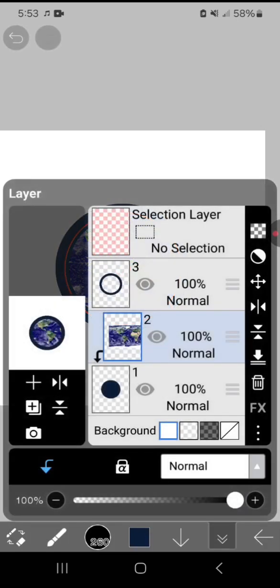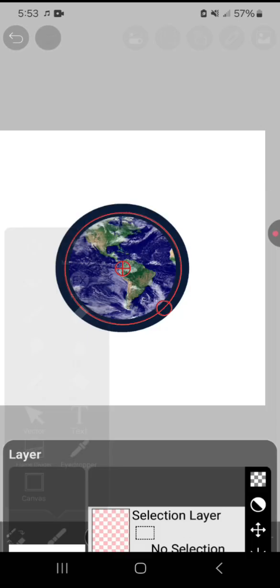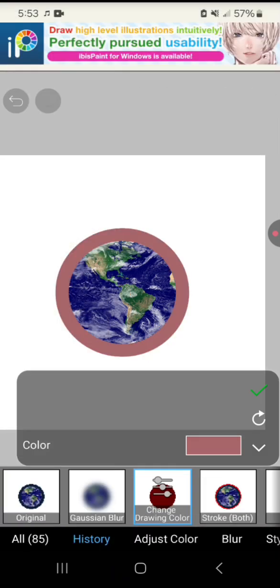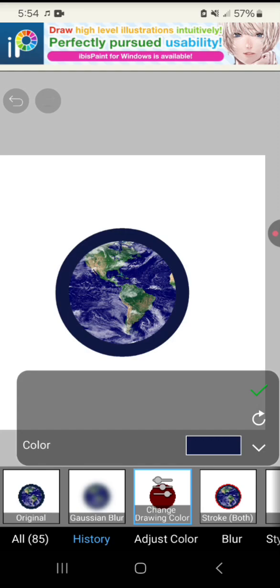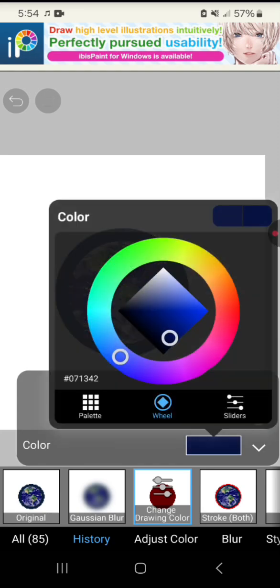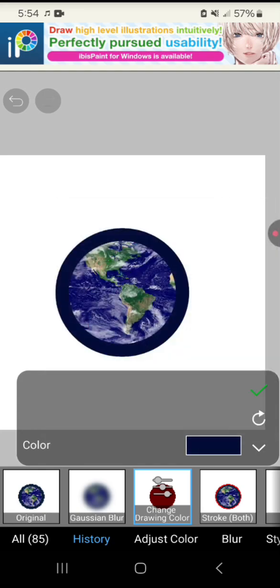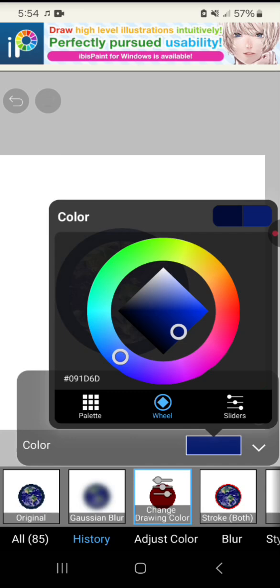There we go. Just so you know, I'm recording this outside of this recording, if you get my drift. Yeah, I changed the outline color because I didn't really like it that much. It didn't suit Earth that much, the PR Earth. Yeah, there you go. The outline has been changed.